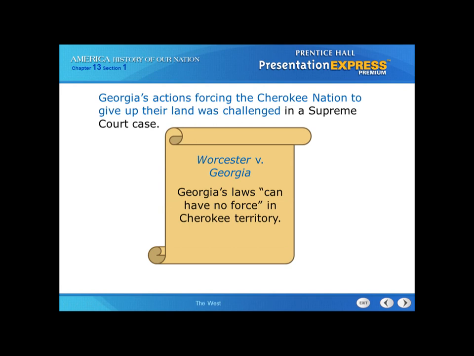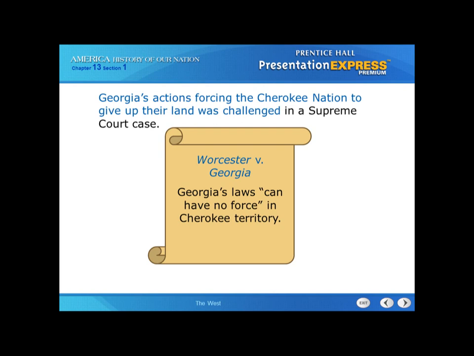This is also about federalism. Again, the federal government asserted itself and said that a treaty made by the United States with an Indian nation, that was a federal treaty. Georgia, which was a state, could not override that treaty made by the federal government. So this case is loaded with all kinds of problems. It's not just about pushing and removing Native Americans westward. It's also a case about federalism. And there was great tension in our government.